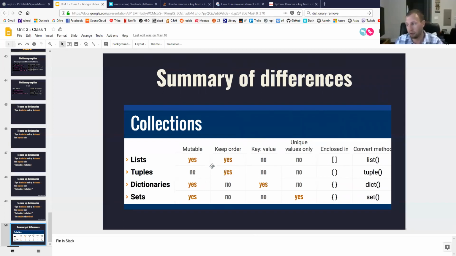As we start moving forward from this, now that we've introduced these 4 main collections, I will be asking you which collection makes the most sense. I'll actually be doing it today when we get to the project. And I want you guys to think about these characteristics to decide, because ultimately when you are set free in the wild, we're not going to be there to hold your hand to say you should use a list for this or a dictionary for that. We need you to think about these characteristics, and that's going to help you make an educated decision.